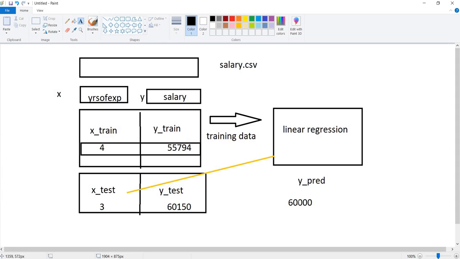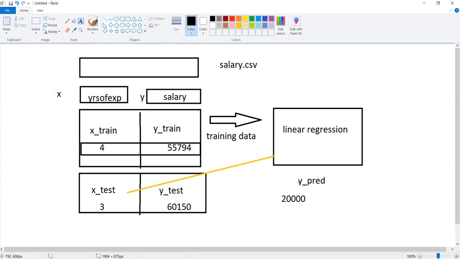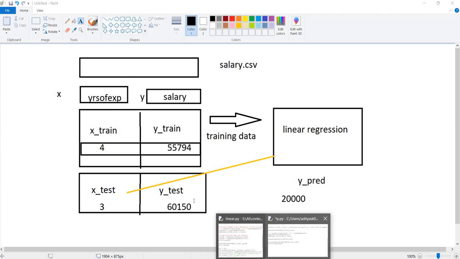If 60,150 and 60,000 are similar, then our algorithm has predicted properly. If our algorithm predicts, for example, 20,000, then it is wrong. That is how you cross-check the accuracy of the algorithm, and that is why you need to split your data into training and testing. Very important concepts here.